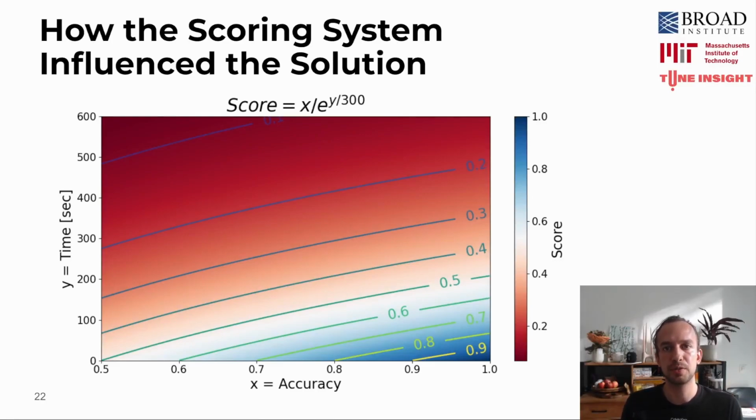Finally, I would like to conclude this part with some thoughts on the scoring function and how it shaped our solution. We initially had multiple implemented solutions, but after comparing them using the scoring function, we quickly realized that it was not even worth it to pursue some of them, even if they were to have perfect accuracy. The reason is that if a solution manages to be fast enough, it will trump any other solution regardless of the accuracy due to the exponential factor in the time. On one hand, this enabled us to easily choose which solution to submit, but on the other hand, this also didn't leave us much choice, which is regrettable.